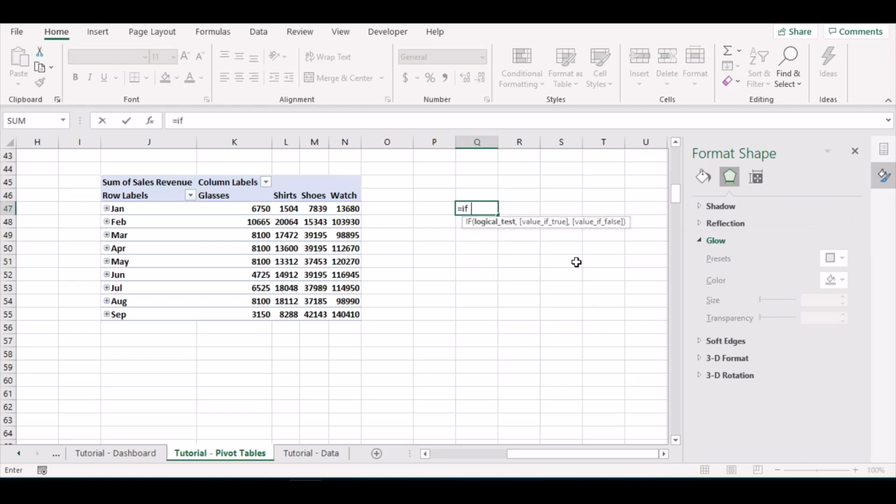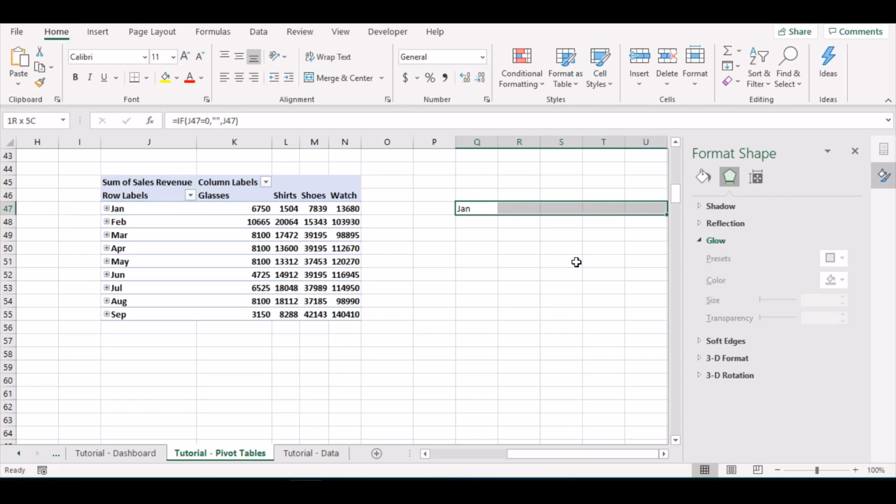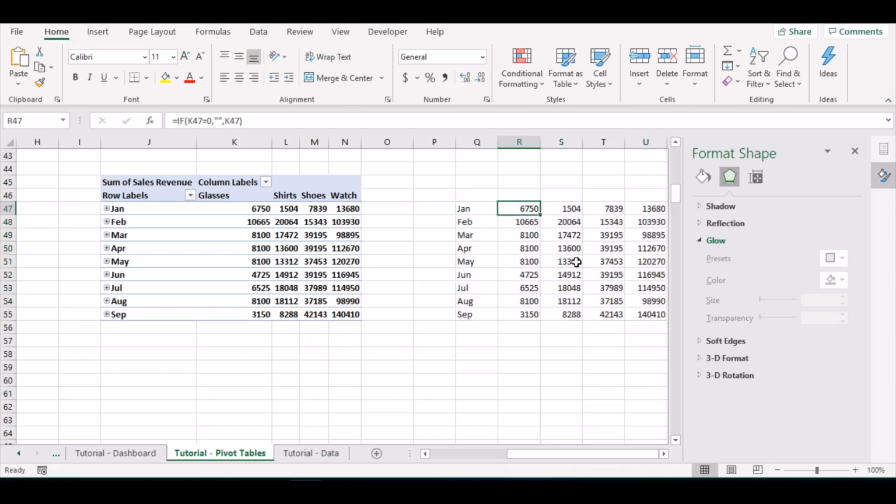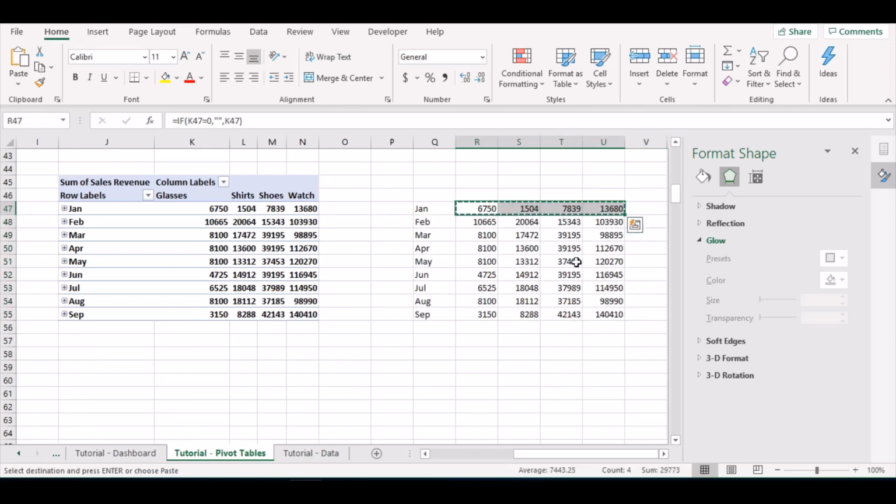If column J47 equals 0, then empty, otherwise J47. That's great. Now Control R and Control D. Here you are, and copy this, Control C, Control V, and we have our data.